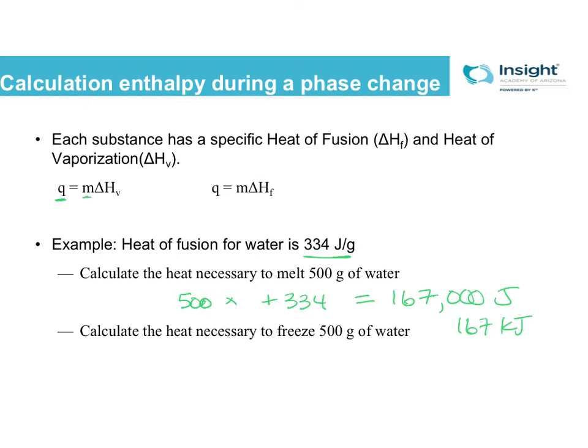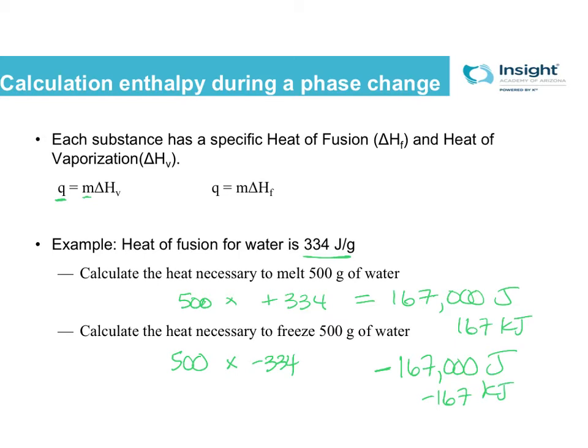So what if we did the opposite? We took that 500 grams of liquid water and we refroze it. What would our Q value be in this change? Same mass, except this time we need to remove the energy from the water molecules so it'll go into the solid state. So our heat of fusion is going to be negative. Exact same answer, 167, except there's going to be a big fat negative sign out front.